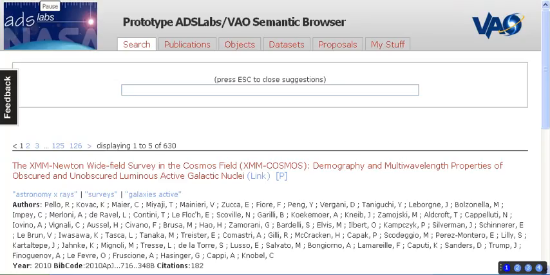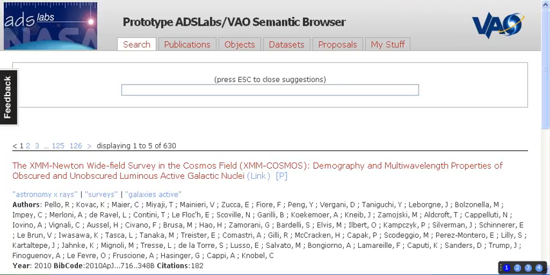Furthermore, as the title says, this is a semantic browser. It uses semantic technology at the back end, which means you can ask complicated inferential questions to the server. This will not be exposed in the user interface, but this is where any programmer can make queries to the back end and create applications of their own. In this sense, this application will be a first-class citizen of the VAO. Other VAO projects like the VAO portal will be able to use this to gain the data which is stored in our backends and create their own user interfaces.